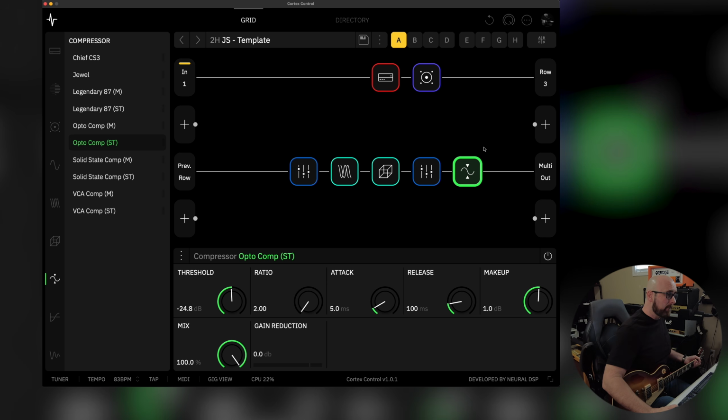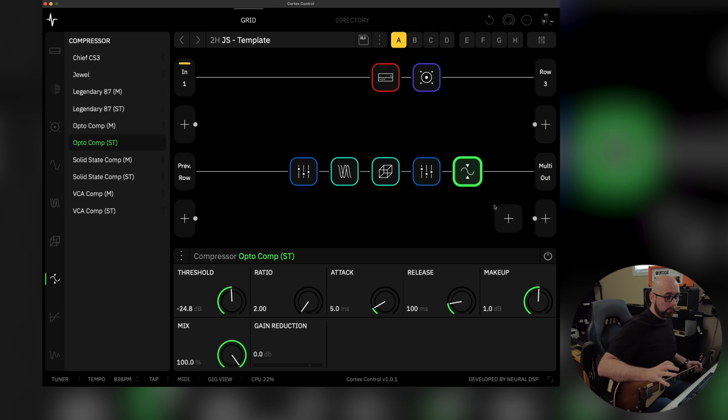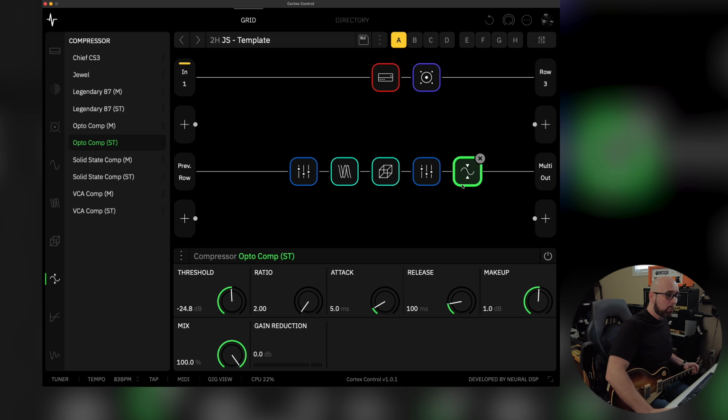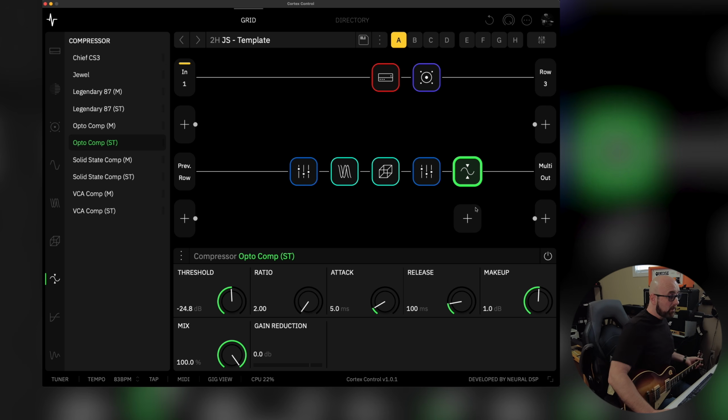So starting at the end of the chain, we're going to talk about what I like to do, something that a lot of people will give me a lot of heat about, but a lot of those people probably just aren't really listening to what I'm saying concerning this block and its positioning, and are probably not utilizing it correctly. I like to put a compressor at the end of the chain. I've done this on my analog pedal boards for years. I just like what it does, the polish it gives to the sound when set correctly. Now, obviously, if we set it incorrectly, this can do a lot of damage. So I've opted for this opto compressor at the end.